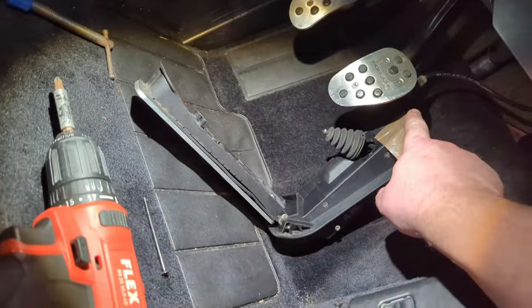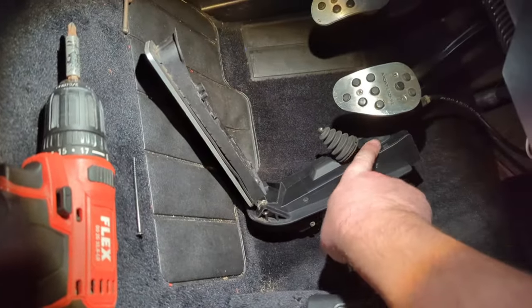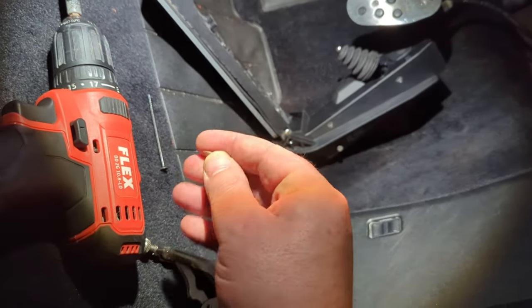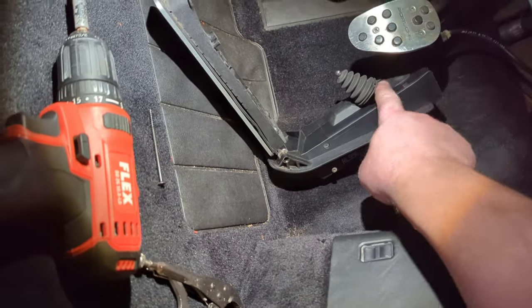I used a bit of tape, because at the top of this, there's that little black bit there, which you have to sit inside the two halves of the pedal, and it keeps falling out. There's nothing to hold it, so you've got enough to worry about without that falling out. So tape that in.